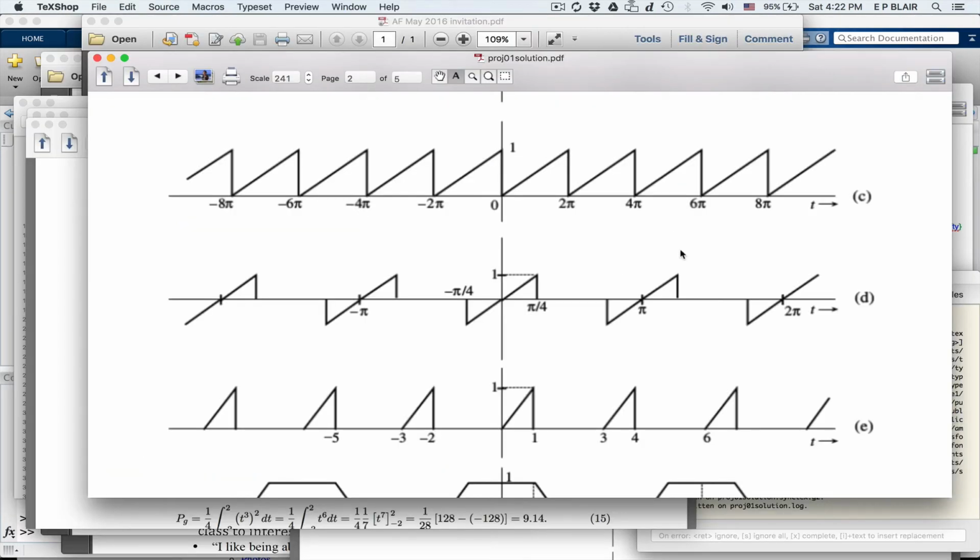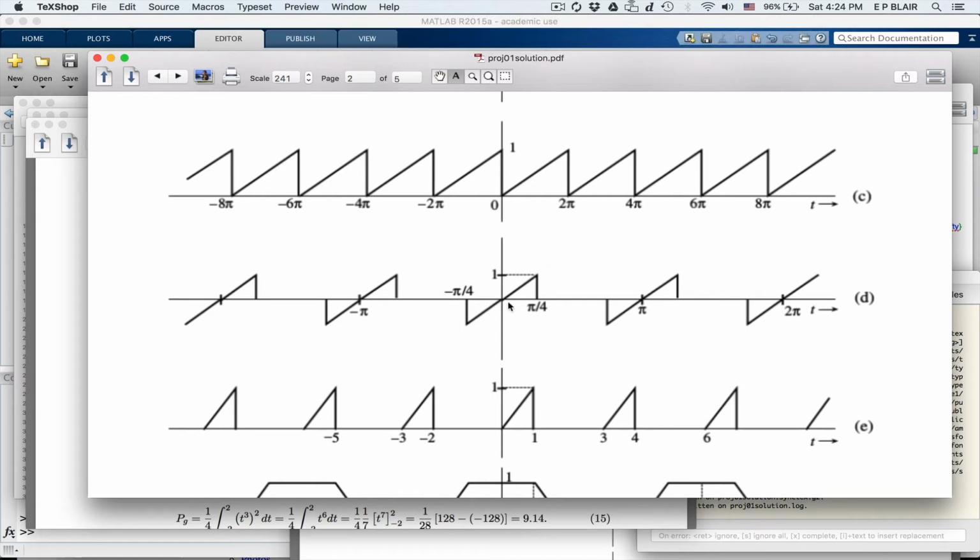Going back to the signal, you can see there are three segments we have to work with over the 0 to pi interval. The first is 0 to pi over 4, where y is equal to t. The second is pi over 4 to 3 pi over 4, where y is 0. And the third is the interval from 3 pi over 4 to pi, where y is negative the quantity pi minus t. So since y is already a vector of zeros, we just need to calculate its value over the interval 0 to pi over 4, and the interval 3 pi over 4 to pi.